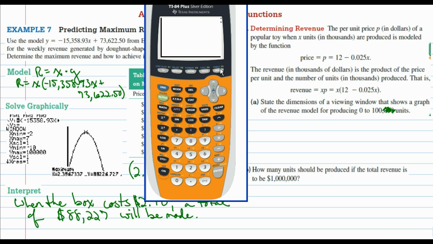I have no idea if my y max is going to be good or not. Let's look here. No. So I'm going to hit trace, and my y values are a little under 600, so I'm going to change my y max instead of 100,000 from the last problem to 700.